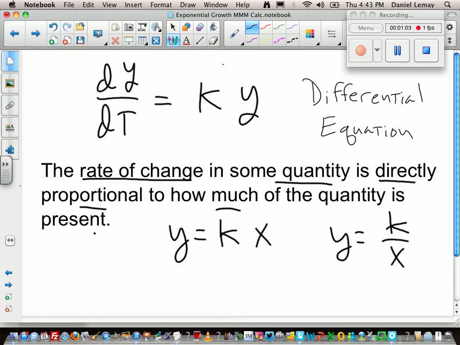Another thing you want to keep in mind, when they ask you to write a differential equation, this is one thing you've got to notice, is that the variable and the variable with a k will be the same, and we're going to have to integrate this, and that's where the problem comes in. Not only is this a differential equation, this kind of differential equation is called a separable differential equation, which means you can separate the variables.